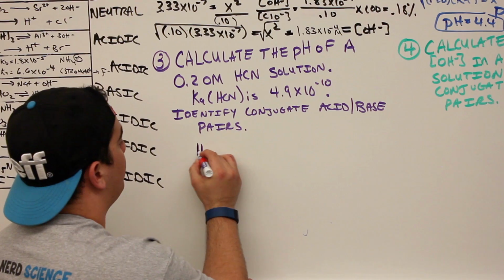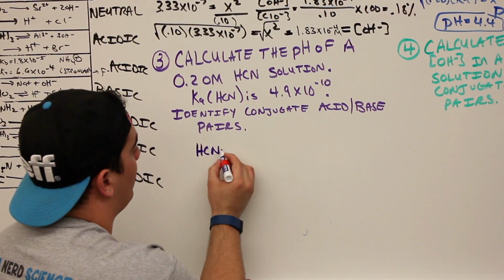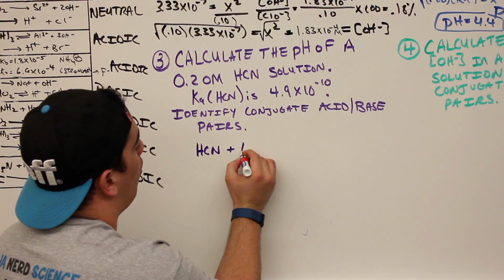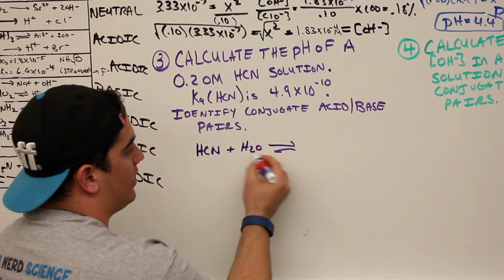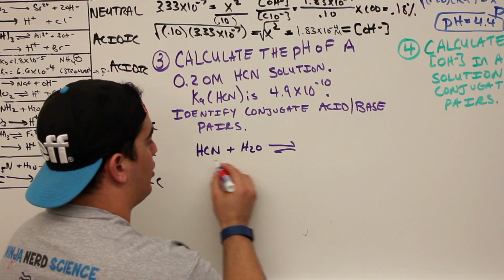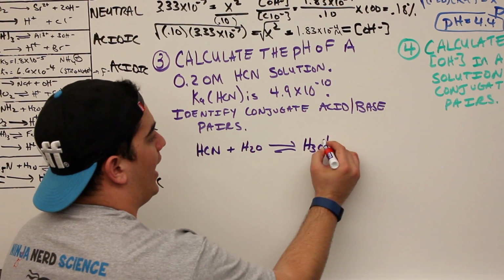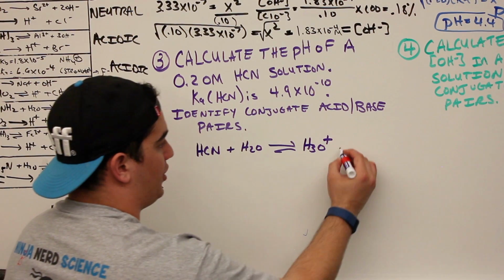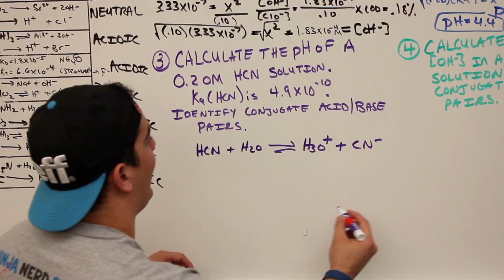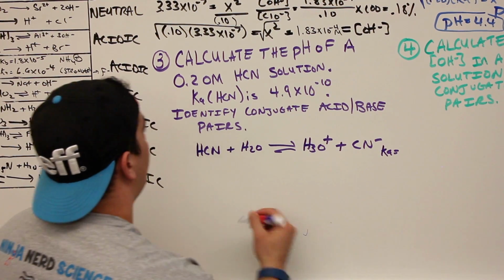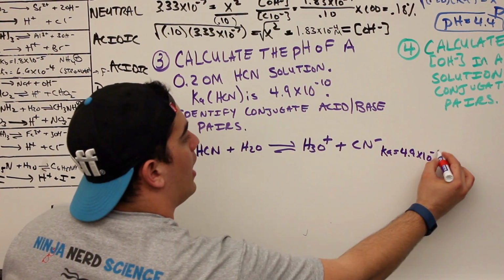So we have HCN, our hydrocyanic acid, right? And what are we going to do here? It's going to react with water. And since it's not a strong acid, it has an equilibrium, so it's a reversible reaction. HCN is the acid. It gives up the H to the water, which turns into H3O plus, and then HCN loses its H and it turns into cyanide, right? And they said that the Ka for this reaction is 4.9 times 10 to the negative 10.